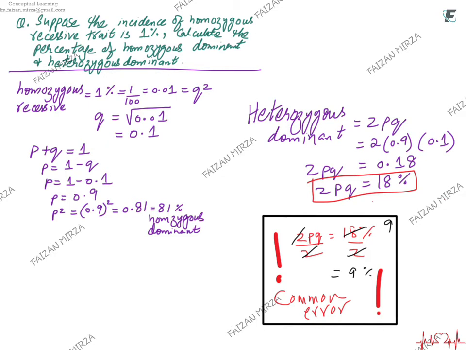The other way to check your answer is, you have homozygous dominant in 81% of the population, and you have 1% which is homozygous recessive in the population. If you add 81% with 1%, this gives you 82%. So 82% of individuals are homozygous dominant and homozygous recessive. You just subtract it from 100%, so that again gives you 18%. So that's another way of rechecking whether you worked out the correct answers for the three: homozygous recessive, homozygous dominant, and heterozygous dominant.